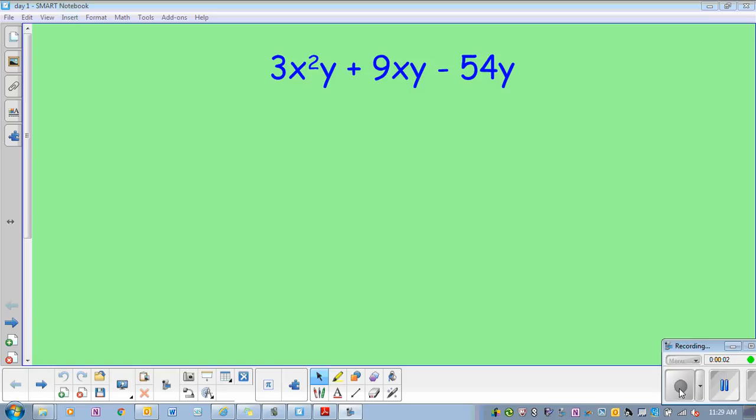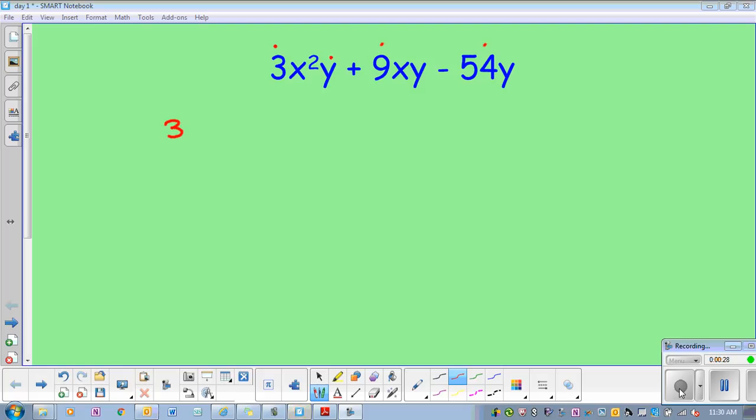The first lesson in Unit 4 is looking at factoring polynomials, okay? The first step in factoring is always GCF, right? So if you get a trinomial like this, you need to scan it and see, is there a GCF? Yeah, it is. It's there, 3y. That's what I'm saying. 3, 9, and 54. Your GCF is 3.